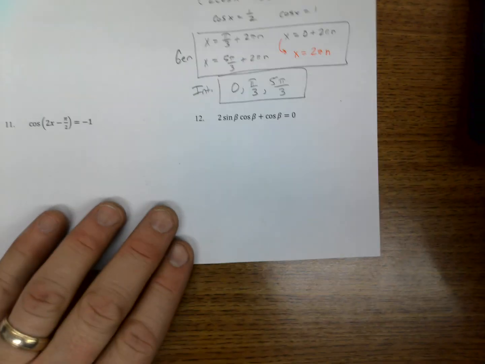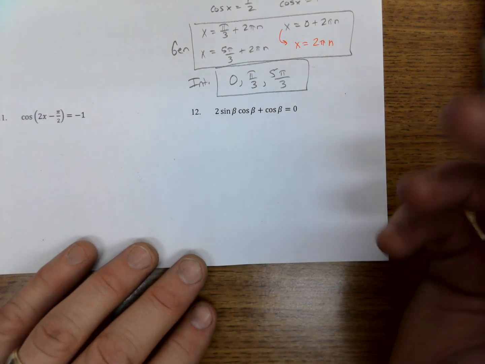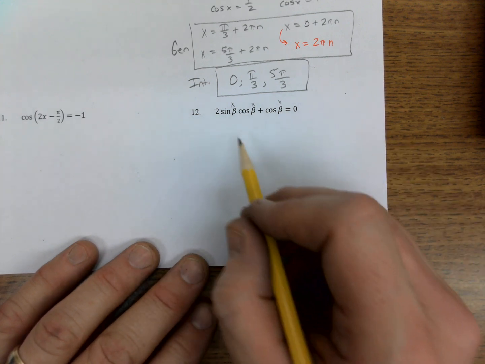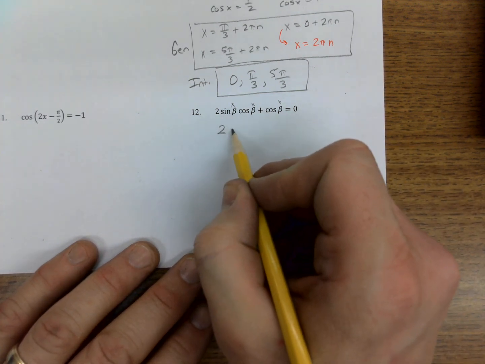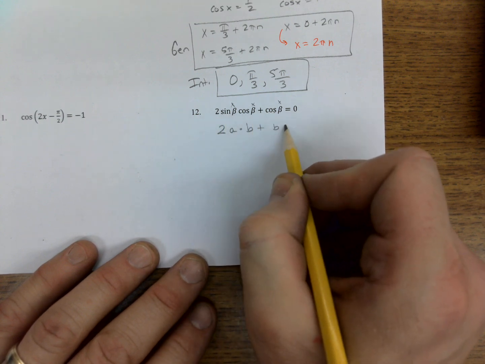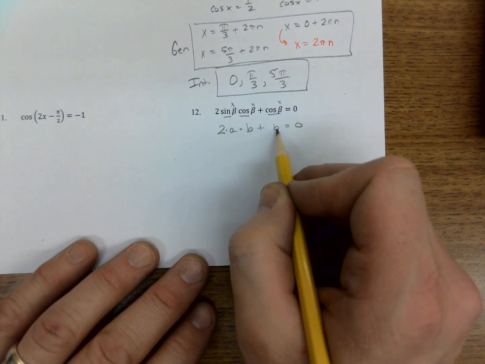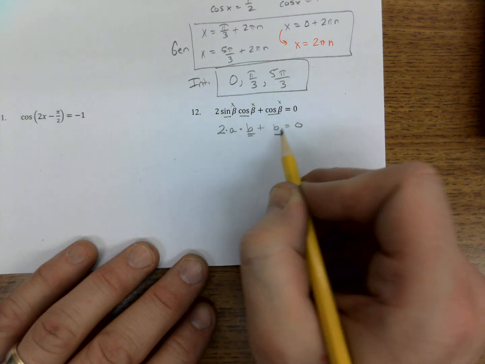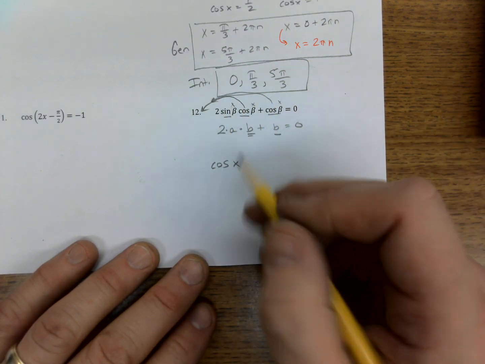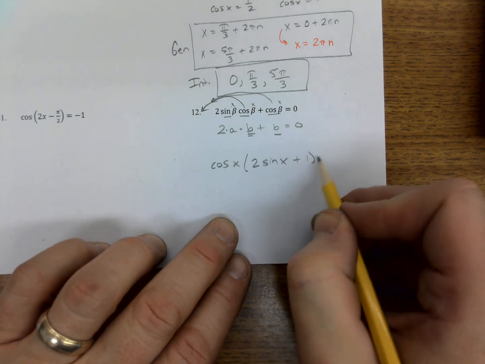All right, and the last one. Looks like a lot on number 12, but this is just a different variable, letter beta, but they're just x's. Nothing's different. All right, what do you see here? Well, mathematically, I have 2, and we'll call this the A, and we'll call this the B, and we'll add on, well, hey, I have another one of these. So this is mathematically how I see it: 2 times something and something, and then plus another something, which is related to here, so I could just factor this out. So if I factor out this cosine, I have cosine, and I'm just going to write x, it's simpler, 2 sine x plus 1 is 0.